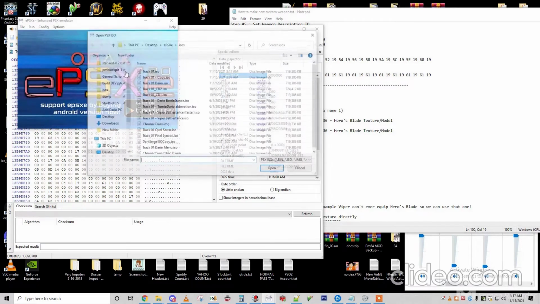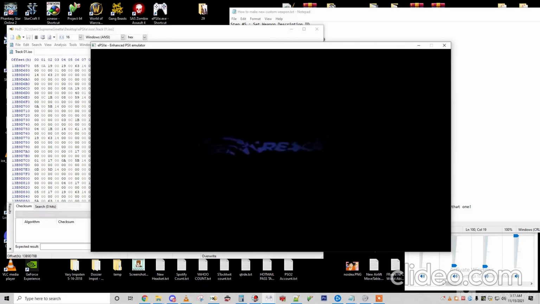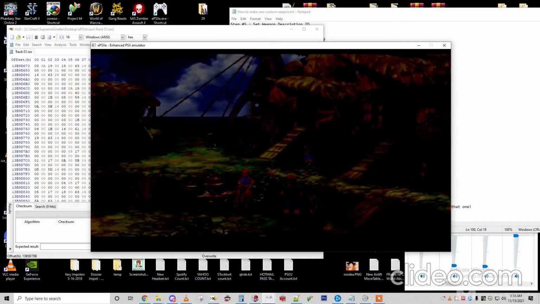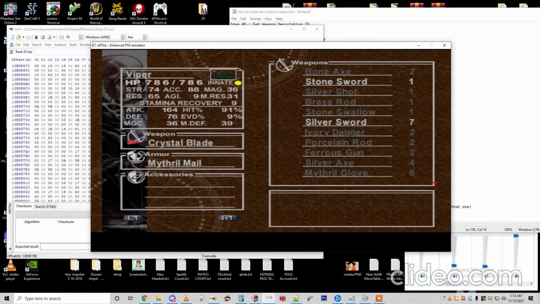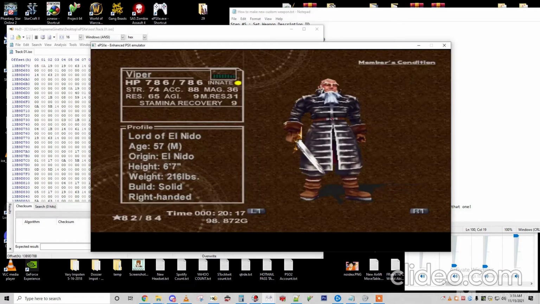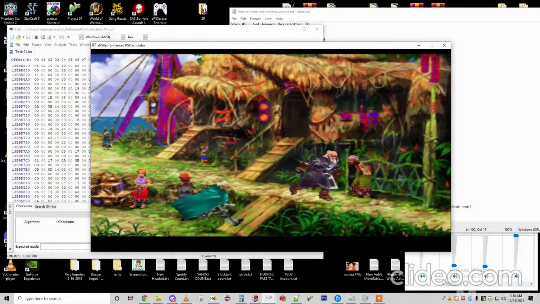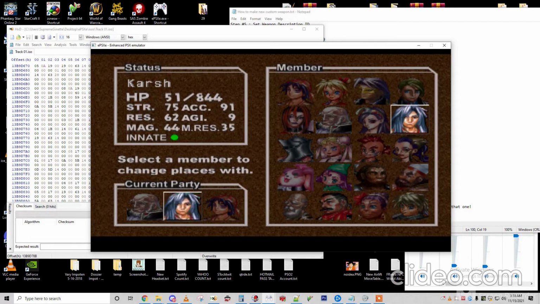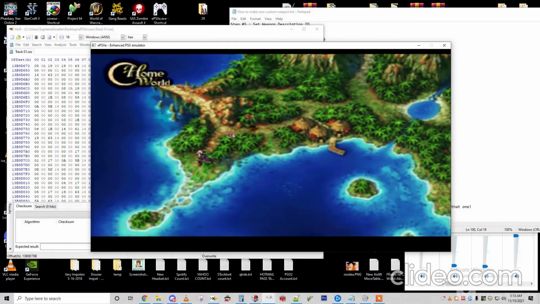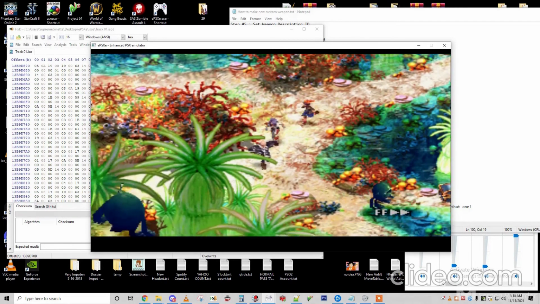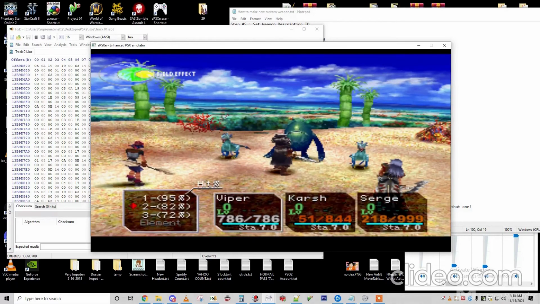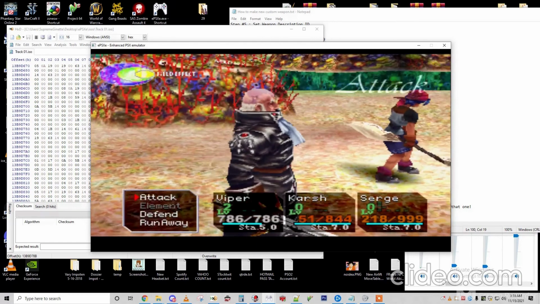Alright, so let's look if it actually changed. I'm going to have to buy the weapon back. Oh no, I think okay, let's go. Alright, great. Alright, so now we will test in battle, see if the damage is good too. I'm going to remove Dario from our crew because he's not set right now to be in battle. Okay. Alright, so I'll be strong. Alright, that's pretty good. Great.